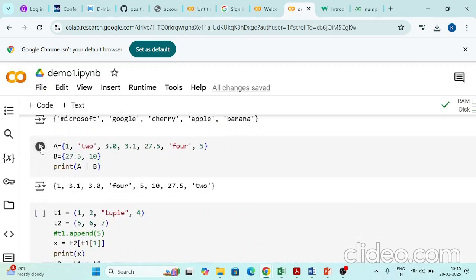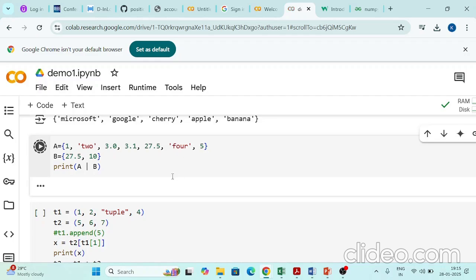If you remember 1, 2, 3. So here what I did is I mentioned 3.1. If I run this, I got 1, 3.1, 3.0, all the elements. So 3.0 and 3.1 are different.